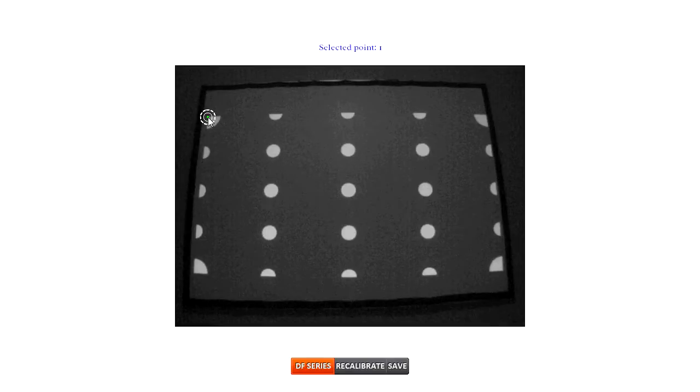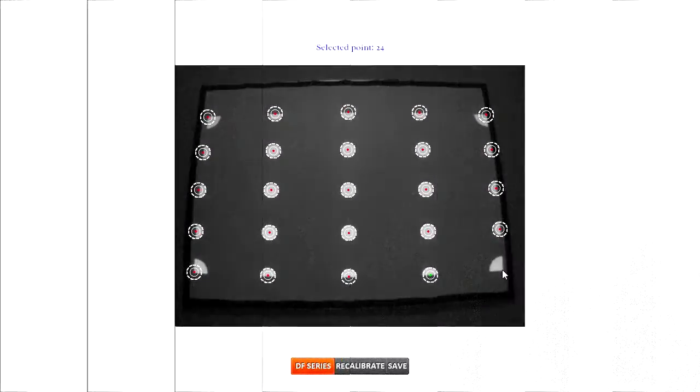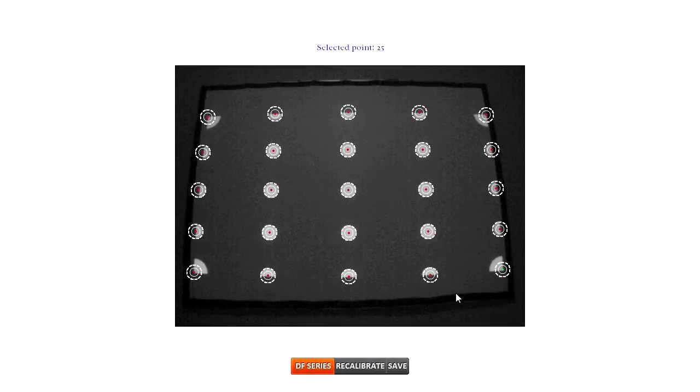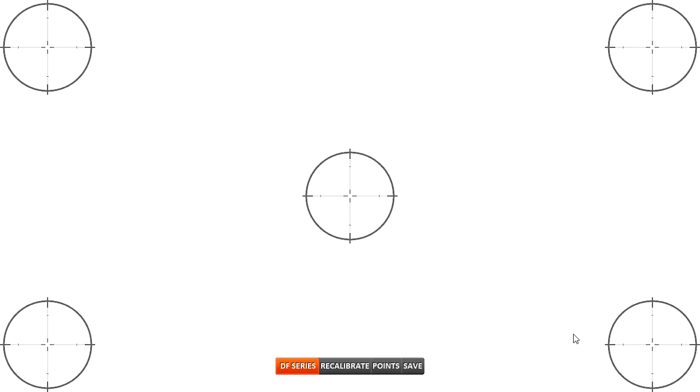So I'll go through here, it's top to bottom, left to right, and it has to be done in order, and then I'll go through and just select each one of the dots. Okay, now I have all my dots selected, so I'm going to go ahead and click Save, and this will take me to my test tracking screen where again I could test the accuracy, and then if I needed to go back and make any corrections I could go back to points.